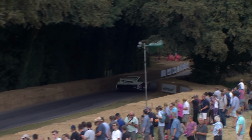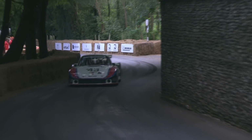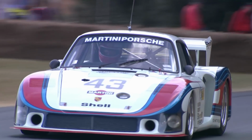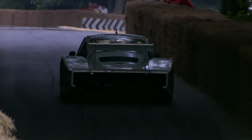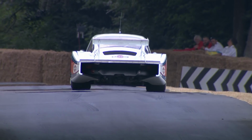Just going past us, a Rothmans liveried 959 exiting Maulden and heading up the hill. So that'll be following through behind the long tail Kremer bodied version of the 935, with John Fitzpatrick at the wheel of it. It's a Jochen Mass car from period, but Fitz, who has a Porsche connection anyway, of course, by having run 956s, 962s, the John Fitzpatrick colours, amongst others. John Fitz.